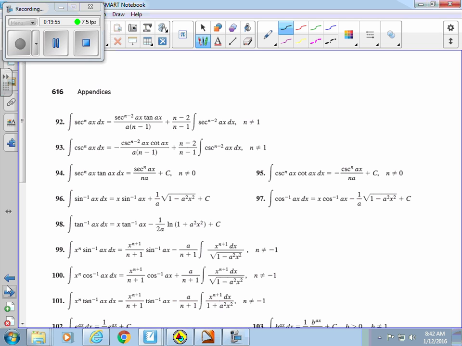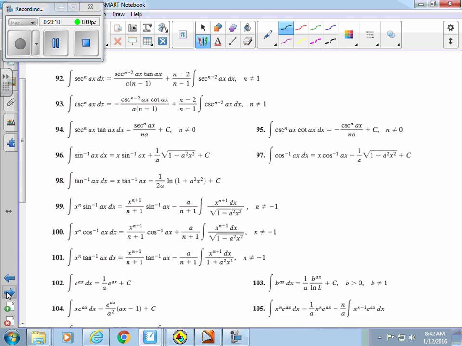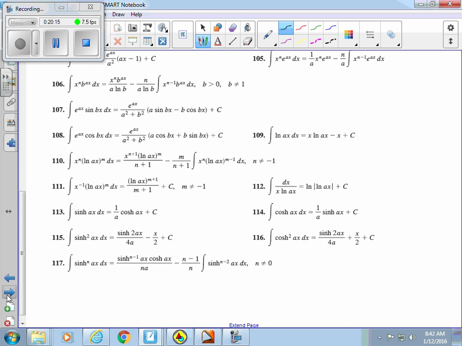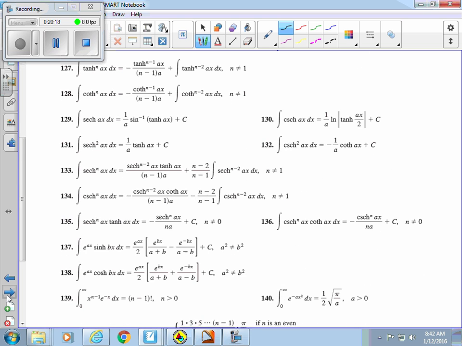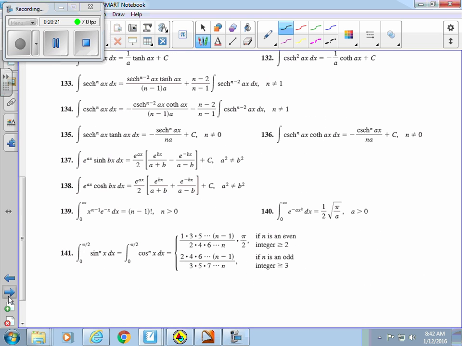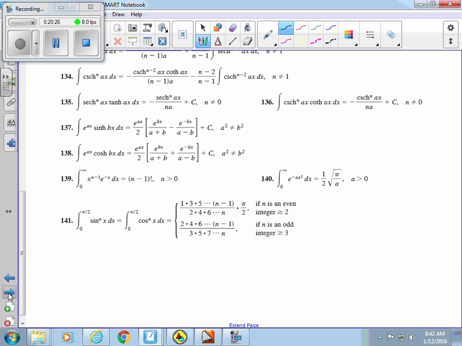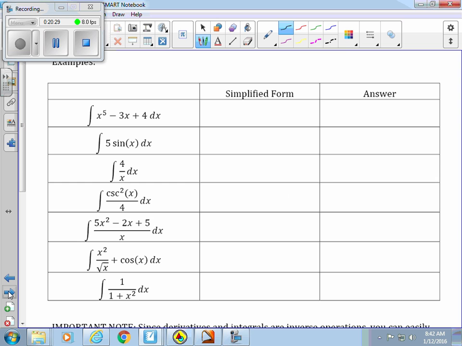Well, what I'm telling you is there are essentially infinitely many rules for integration because we don't have a product or quotient rule. So for every individual function, it could have its very own antiderivative. Now we will learn some tricks of the trade to get there. And again, by no way, shape, or form are you expected to know any of these. What you are expected to know are essentially the ones you already know backwards. So, anyway, fun times.